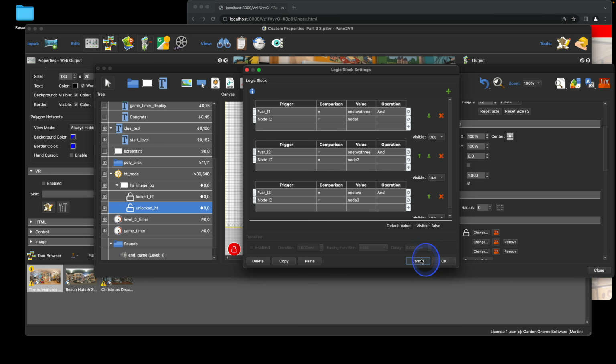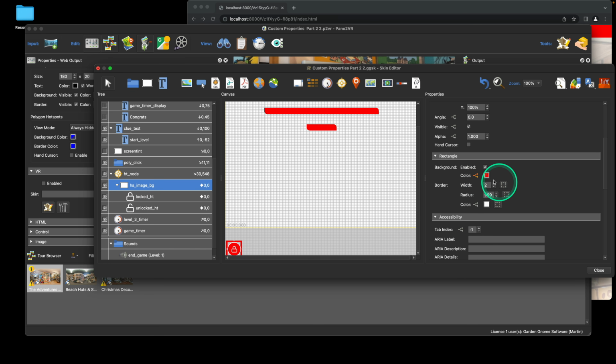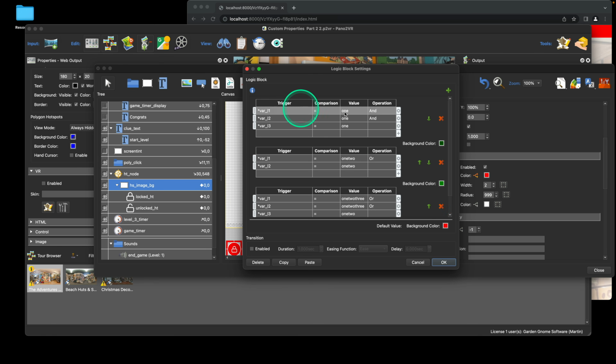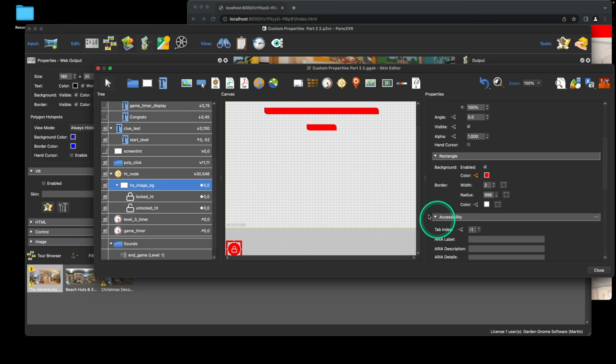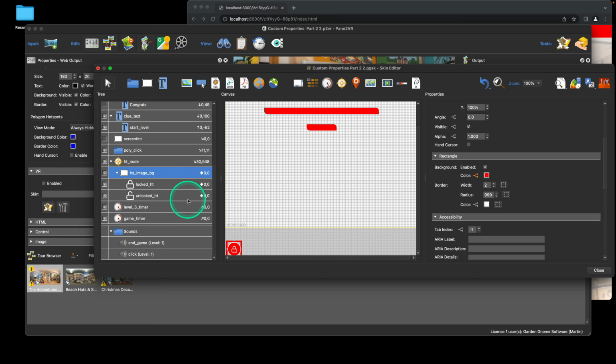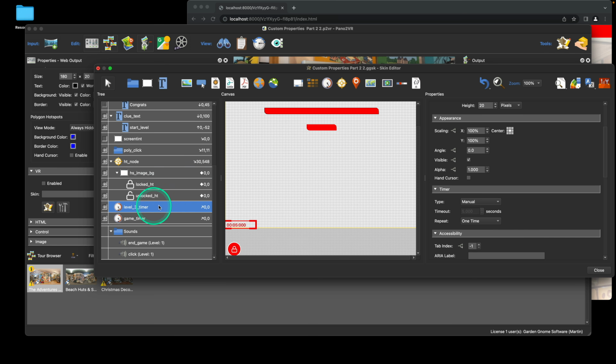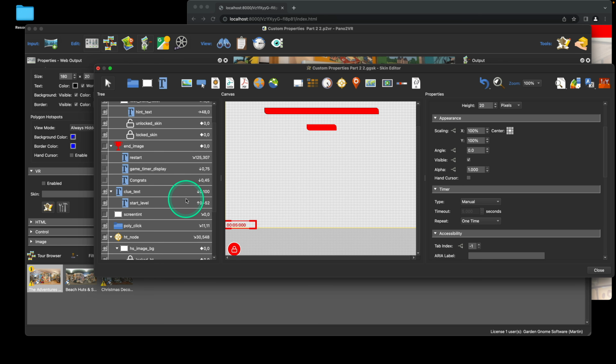And of course, let's just go back to the background. The background will turn to the light green color, of course, when we've got 1 2 3 in there as well.